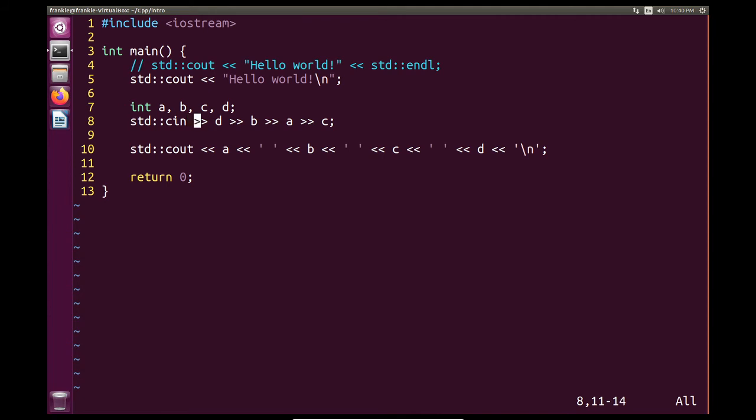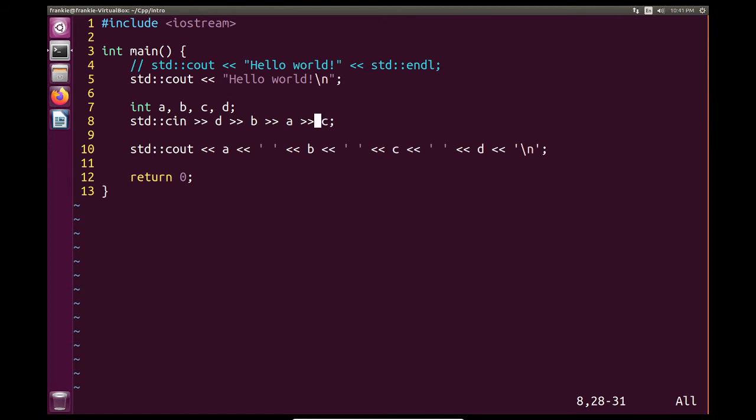for. For this example, the first number that the user inputs is going to be D, the second number goes to B, the third number goes to A, and the fourth number goes to C. Notice how this is out of order from going in alphabetical order, and I wanted to highlight this to show you that you set up the input stream, and the order that you set up the input stream matters greatly. If I print the values, I'm going to see 3, 2, 4, 1.